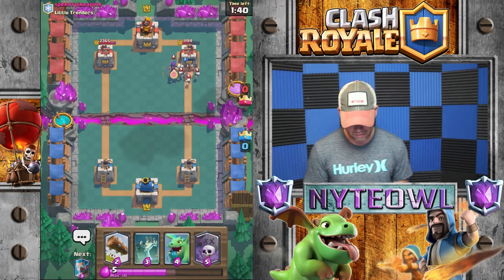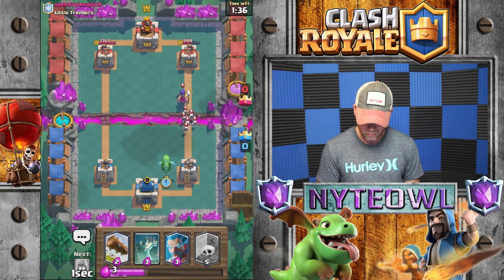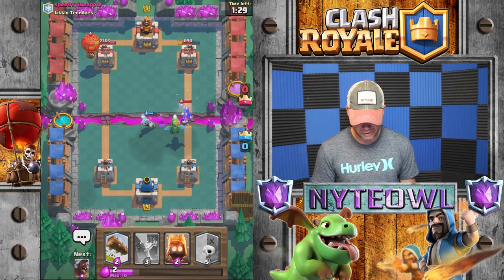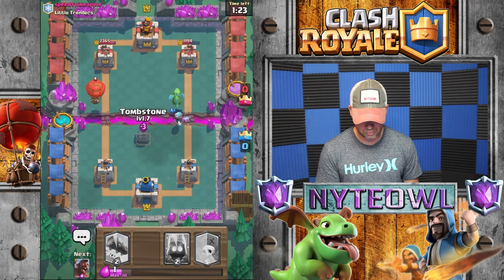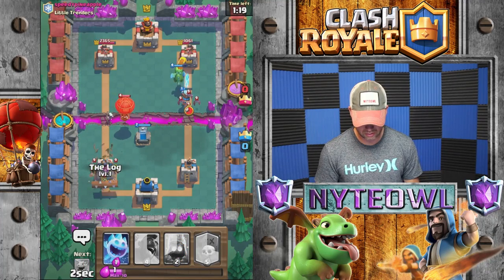I'll take nothing. Oh, skeletons will do some damage. That's great. Good for him. We'll do that. He's got a pretty big push, he thinks, but it's not going to hurt me at all. Ice Wizard, and then the baby dragon will take it out. Ooh, he's got Balloon. That sucks because we have nothing now. So we're going to have to drop Tombstone over here. We'll have to do that.